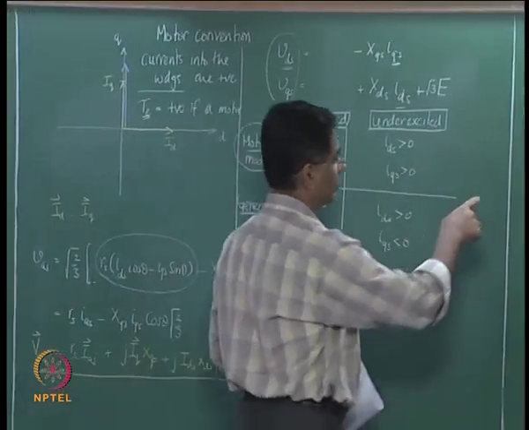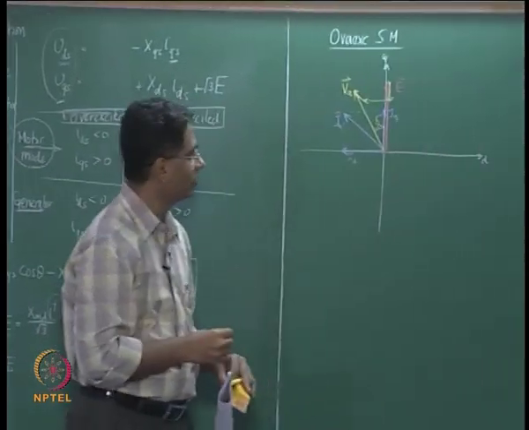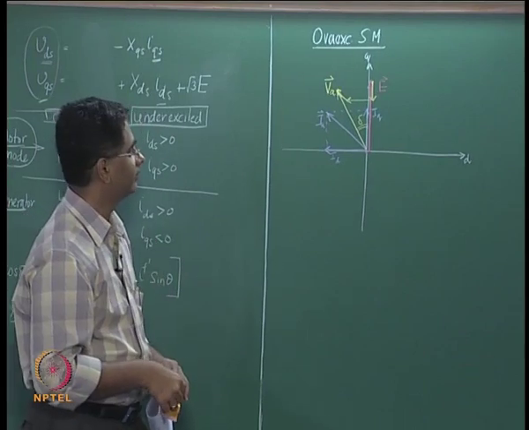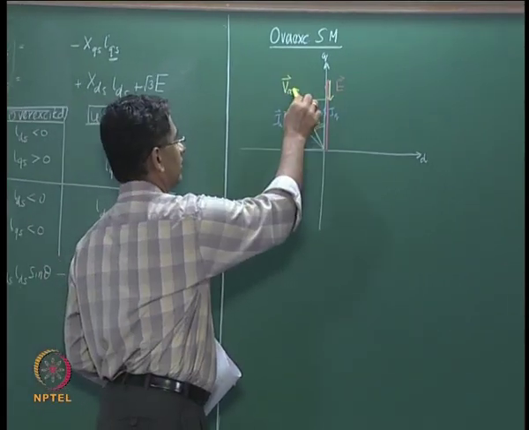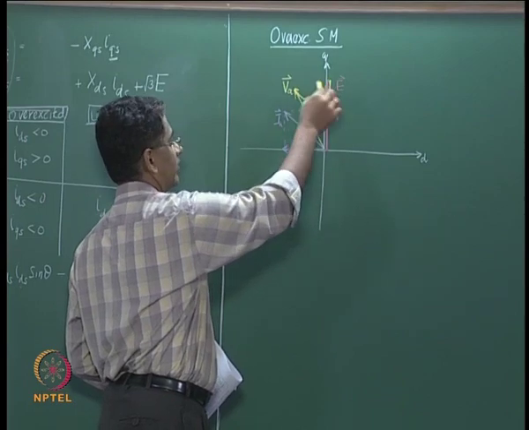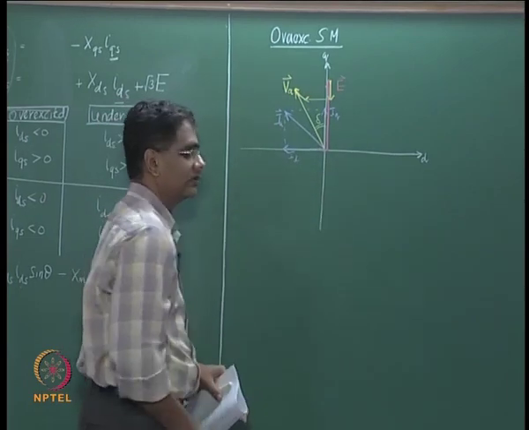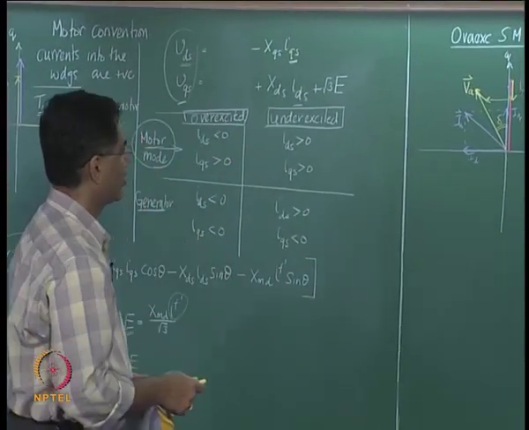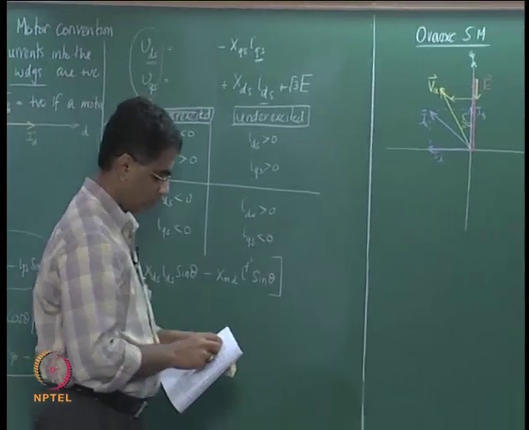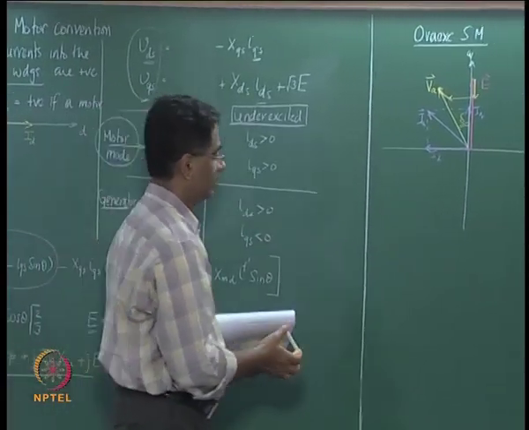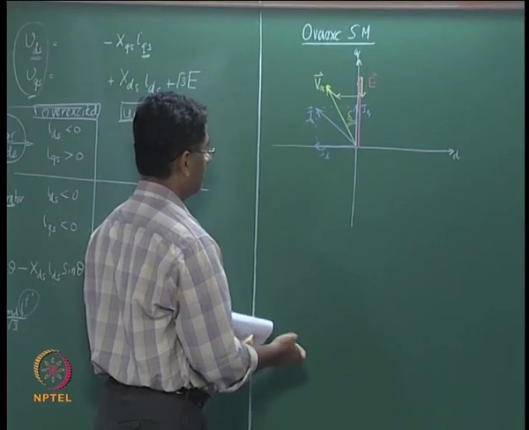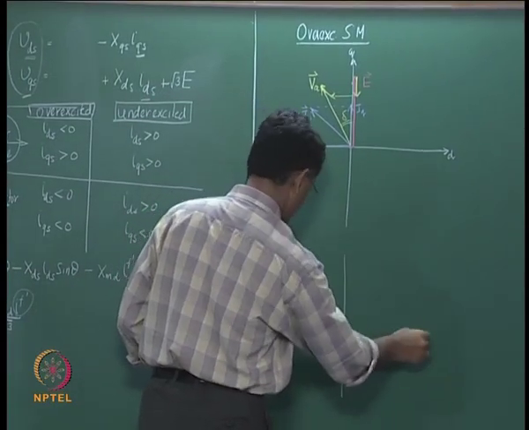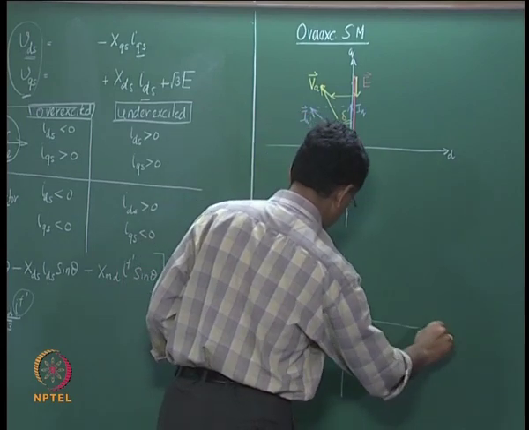Now, this procedure gives you how this phasor diagram can be drawn, where the location of the exact phasor will lie and the length of all these things will depend upon the actual magnitudes of current that are flowing. Okay. So, this is an over excited synchronous machine. Similarly, one can draw the phasor diagram for a synchronous generator.